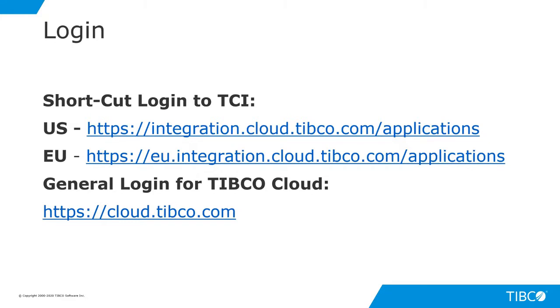From a login perspective, you should get an activation email that gives you access to your organization. You'll need to click on the link within that email in order to access. We've got some shortcut links here that we'll send out to you as well, which include URLs that'll directly go to TIBCO Cloud Integration based on the region that you're located in for your organization.